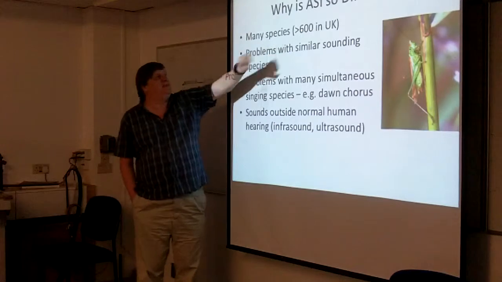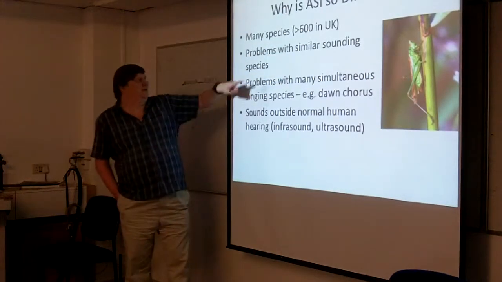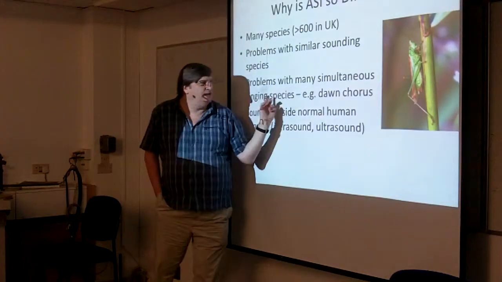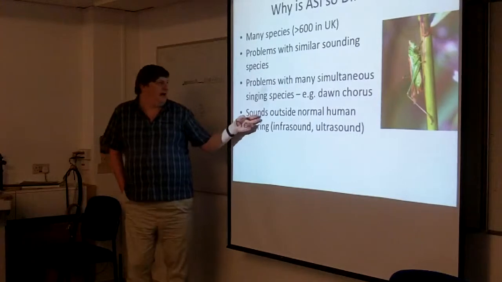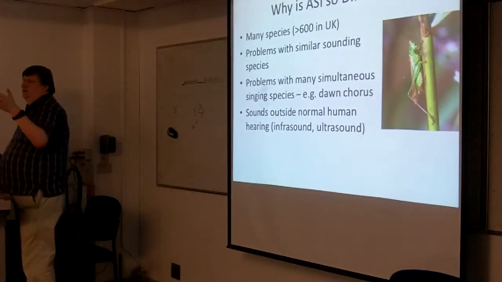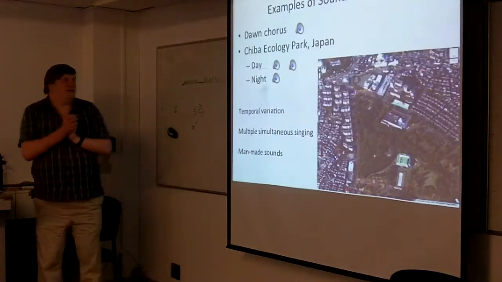So, many species, problems with similar sounding species. Two species which sound very similar cause big problems. Problems with lots of things singing at the same time. And then we've got sounds outside the human hearing, which isn't a problem because we can use microphones or vibration to pick that up. So, a couple of examples.